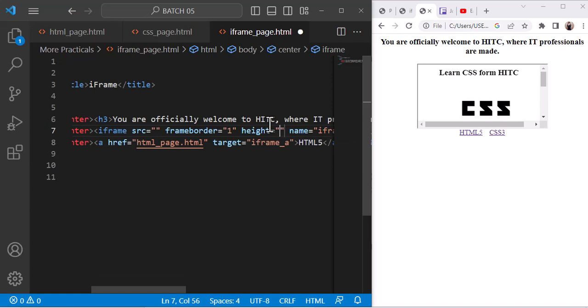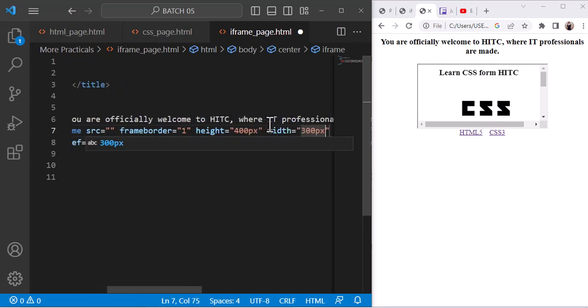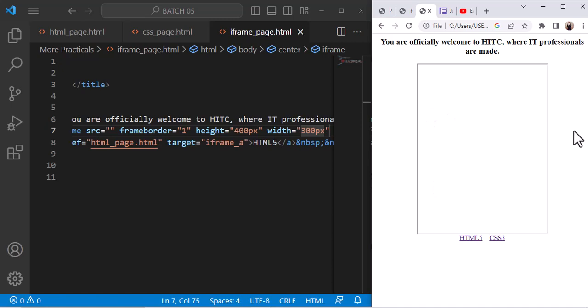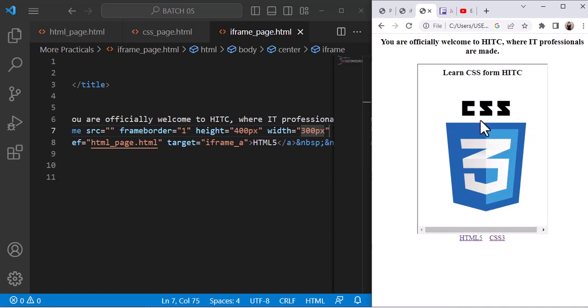Okay, let's just use 400px. Then I want it to have a width of 300px. The video is a bit long, but for a good purpose. So now we have it this way. When I click on this, it comes in here. Oh, so beautiful. Isn't that lovely?